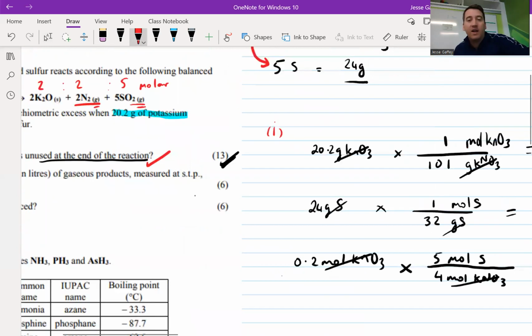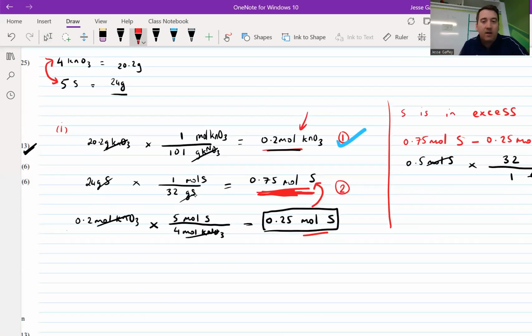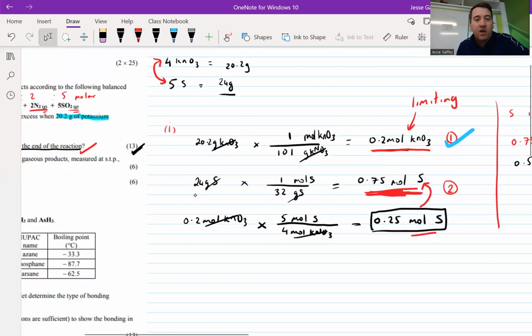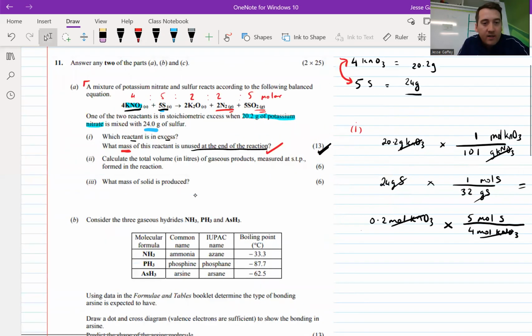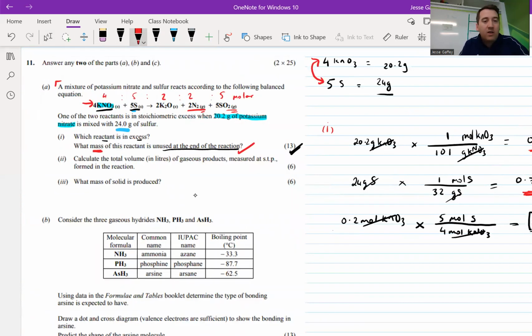Now remember, what is the limiting reactant here? The limiting reactant is this one here. This is limiting. We know this because the sulfur is in excess. So this here is the number of moles that we start the reaction with of the limiting reagent. So I have to start with this reactant here. The limiting reagent is this one, 0.2 moles. And once we know we started with 0.2 moles of this, we can work out how many moles of the product we will produce based on the reactant ratios.